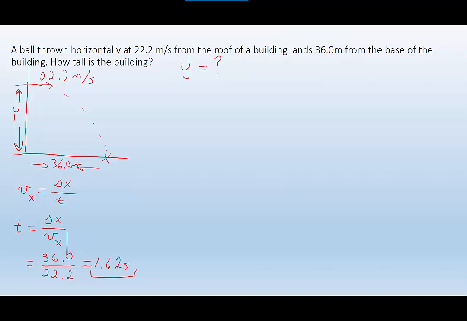Well, we can use the equation that y is equal to Vy naught t plus 1/2 at squared. Y being the height, we get to determine where the origin of the system is. We can say that the origin is up here at the ball, and then y will be a negative number. Or we can say that the origin is down here at the ground, and y will be a positive number. It's up to you. It doesn't really matter. We can also say that the origin is where we throw the ball from, and downward is a positive direction. You choose, just be consistent throughout the problem.